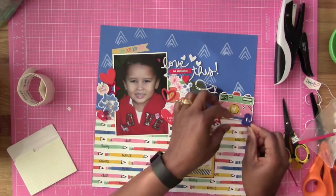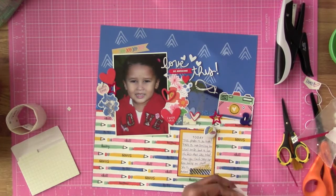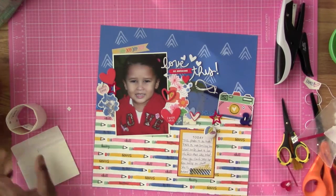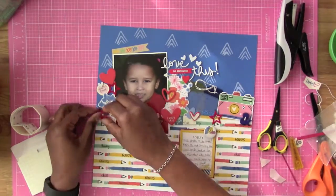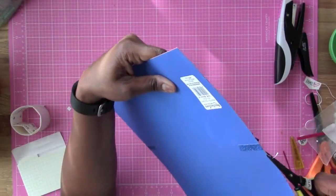And what I'm trying to learn how to do is live with space when I'm doing my layout. So you're going to see some of the space available on the layouts here, because I think that if I go ahead and live with some of the space, it kind of helps me out with the layout, or I don't know if there's such a thing as having the layout breathe a little bit. It just seems like it gives it some room. So you're going to be seeing some more layouts coming from me like that.